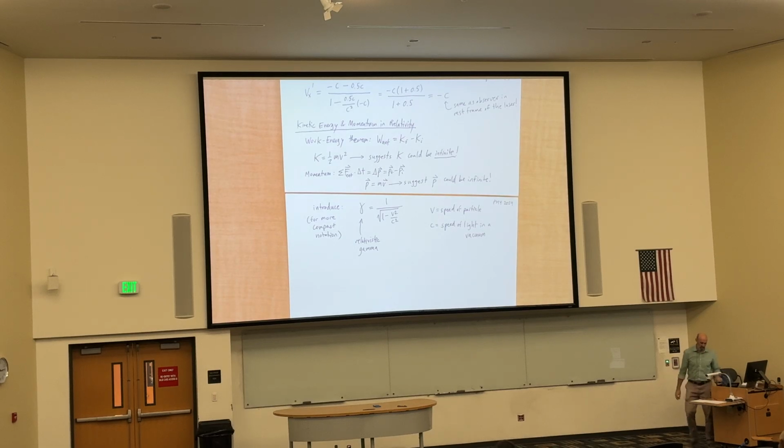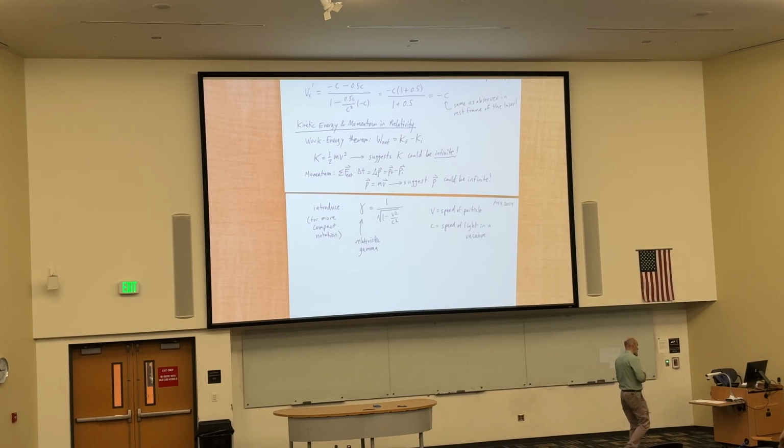So I want to talk about how gamma works for just a second before we move on and write these expressions for kinetic energy and momentum. v is always either 0 or some positive value. That's just the speed of the particle. If it's 0, gamma is just 1, because I have the square root of 1 minus 0 in the denominator. So that just becomes the square root of 1, so I just have 1 over 1. So gamma is 1 for v equal to 0.